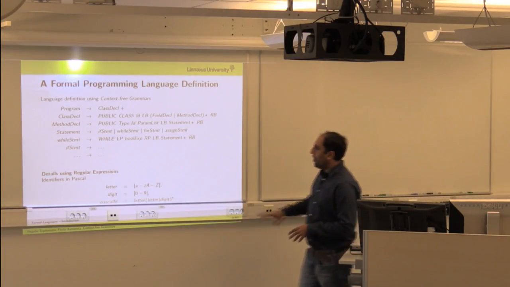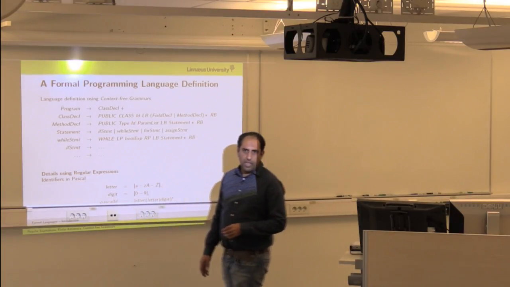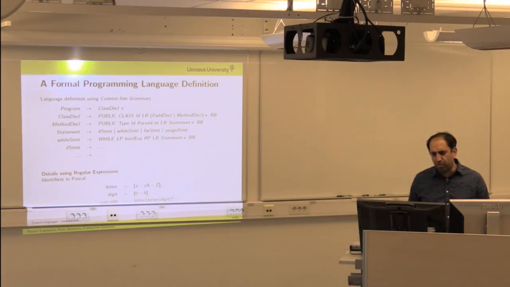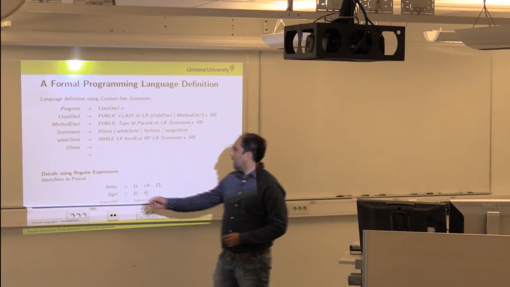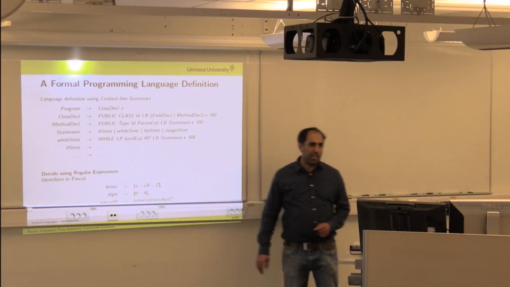And often for tiny details, we use regular expressions. We will see that we can use both regular expressions and context-free grammars to define a language, but there are some differences. Context-free grammars are more powerful. You can define any language that can be defined by a regular expression using a context-free grammar, but not the other way around, because regular expressions have certain limitations. You can use them only to define certain constructs, but not all constructs. However, using context-free grammars, you can define most of the constructs in your language definitions. And normally we use regular expressions for tiny details, as I said, for example, to define identifier rules in a language like Pascal.